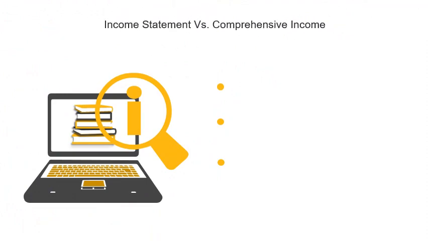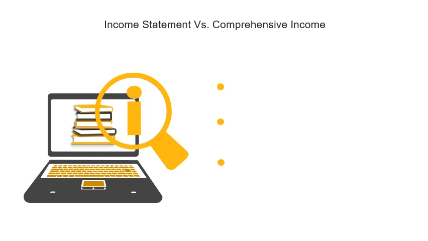Now, before we discuss the concept of the statement of comprehensive income, note that this topic is covered by PAS 1, the standard for the presentation of financial statements. Covered na dyan yung 5 financial statements: the statement of financial position, the statement of comprehensive income, the statement of changes in equity, the statement of cash flows, and the notes to financial statements. So here, in Prelim Lecture 1, we will focus on the statement of comprehensive income.